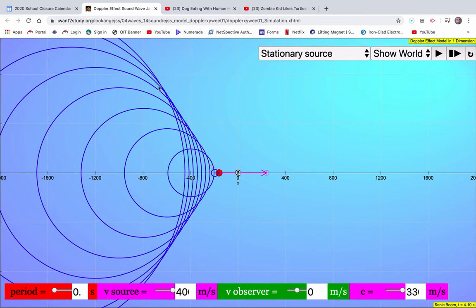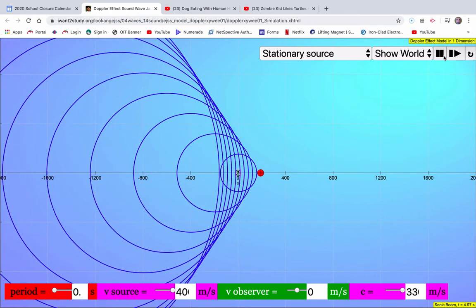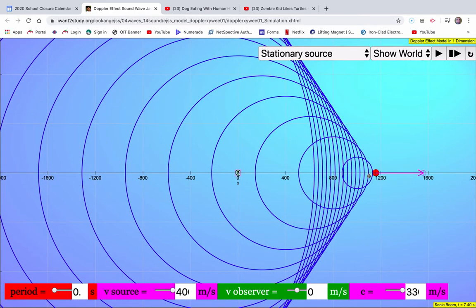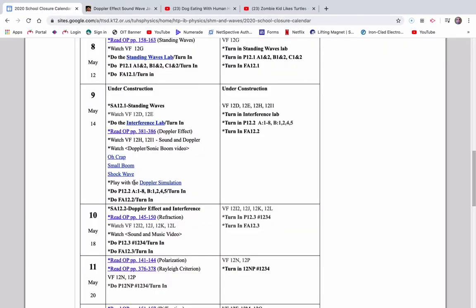Okay, and if we do it long enough, you can see this thing will just shed. It'll be a nice straight line like that. We'll play it for a little more like that. Now keep that image in mind. That's sort of the wave fronts of that thing and how it comes off of this thing and sheds like a little cone like that. Okay, because the other thing you can see are these videos here.